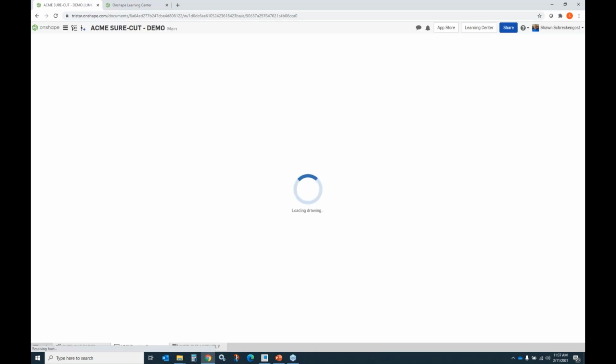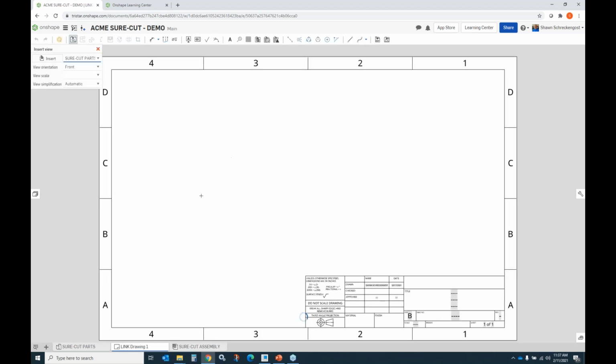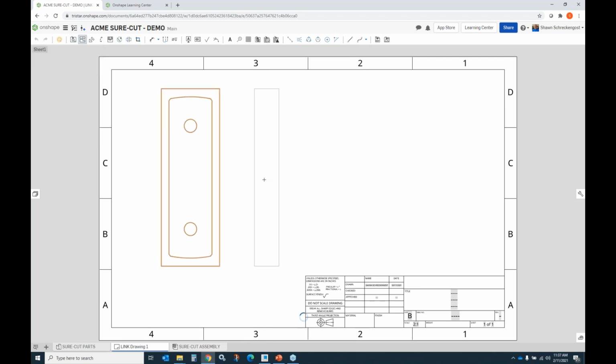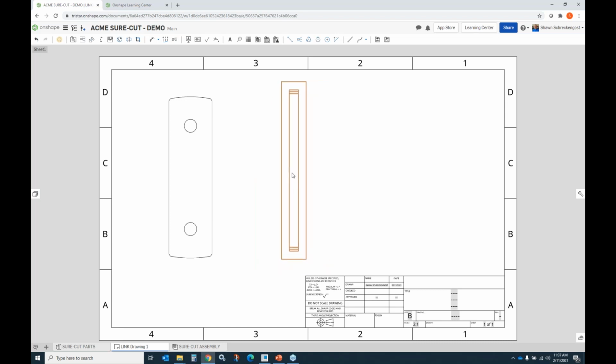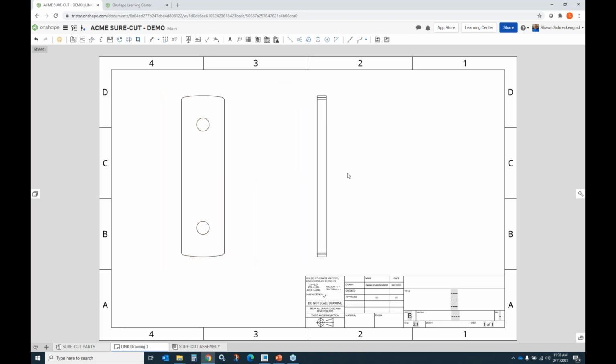And then this will open up the drawing and it'll want me to create a view automatically. So it's asking me, where do I want to put this view? And maybe I want to change the view orientation. Maybe I want to use a top instead. Maybe I want the scale to be 1:1 or 2:1 might be good for this drawing. So maybe we'll create that view just like that. And then it automatically is going to want me to create a projected view off of that. And so I can do that also. Once I've created my views, and I can come back and add more views later if I wanted to, but I think this pretty much covers everything for this kind of part. I can certainly move these views anywhere I want and organize my drawing accordingly.